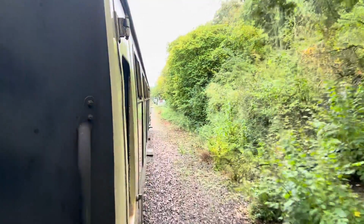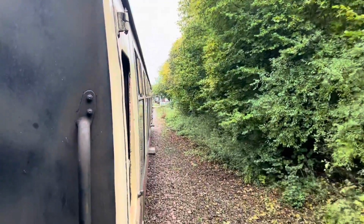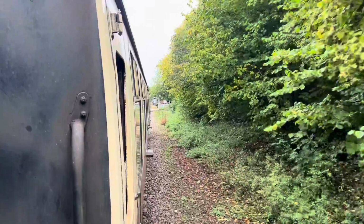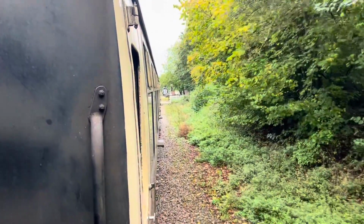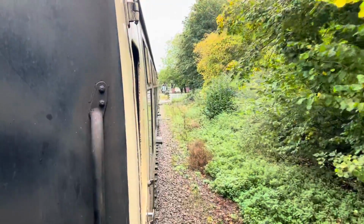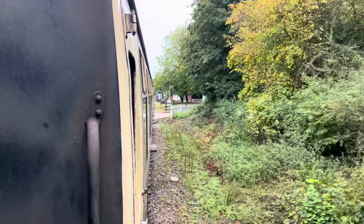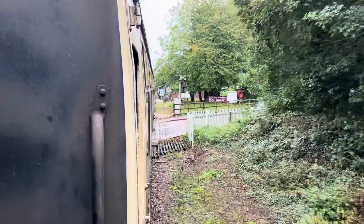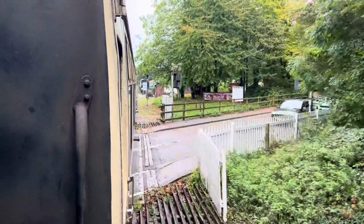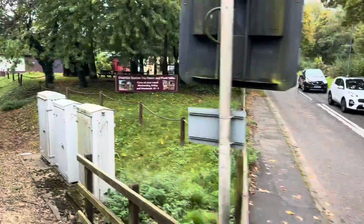Across the road now, so hopefully people have stopped and we're not going to squash them when they try and cross at the same time. It's always good fun. Like another railway, it's good for crossing roads, like Leighton Buzzard. When I went there was quite a few times to cross the roads. That's quite cool. So this is Overton. So the cars give them away. Lots of happy people.